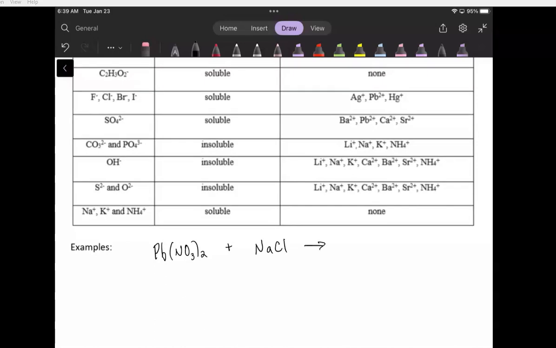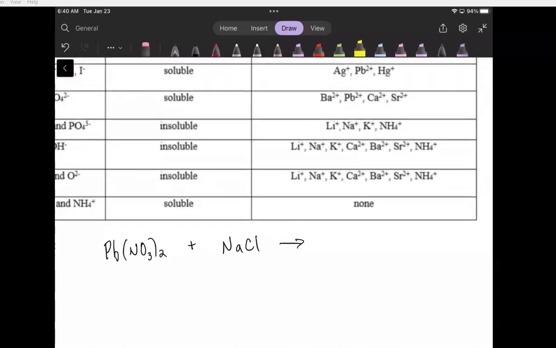Okay, so the first step is to identify this as a double replacement reaction. And the way I do that is because I have two ionic compounds on the reactant side. So the only type of reaction that you would have that for would be double replacement. Okay, so the next step, once you decide it's double replacement, is to decide, okay, what's trading places, right? So what are my positive ions that are going to switch places? And so my positive ion is always going to be the first thing that is there in each compound, and that's going to be usually a metal, right? So Pb2+ and Na+, those are both positive ions. They're going to trade places.